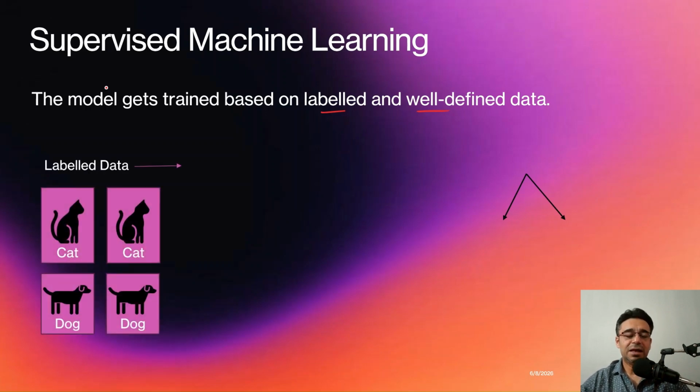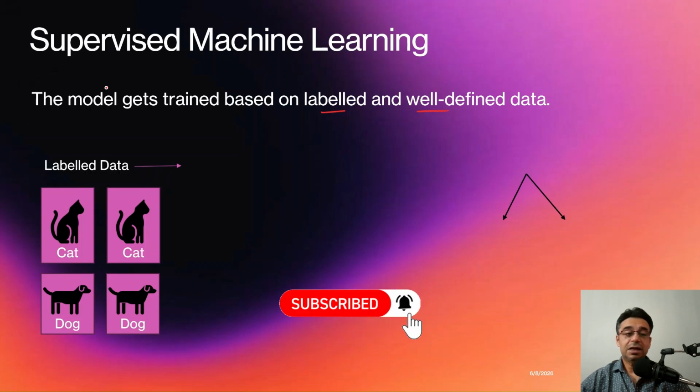So we have an example. Let's say this is the labeled data that we are giving to our model, and it is labeled and well defined because here we are specifying which of the images is of a cat and which is of a dog. Imagine you have a small child, and you are giving these images to the child, or you have live animals in front of the child. The child will have a proper guide from you, and you are explaining that this is the cat and the other one is the image of the dog. So there is proper guidance available. That is an example of labeled data.